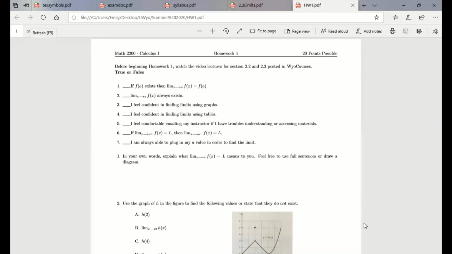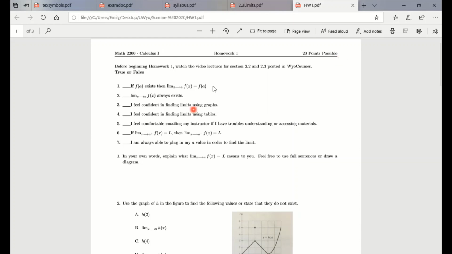Homework number 1 is going to be a written homework. And here we've got that there's 20 points possible. So you can earn a maximum of 20 points. You can earn a minimum of 0 points if you just choose not to turn anything in. I highly recommend choosing to turn things in because, well, it's worth 25% of your grade. But hopefully, based on the examples that I've done in the notes and based on the lecture videos, you'll be able to figure out exactly what we're doing.